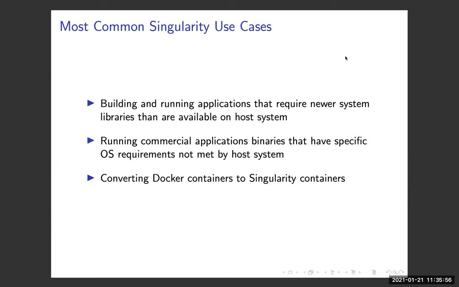What I mean by that is, we've recently deployed Expanse, and we're running one of the newest operating systems, CentOS 8, but we haven't deployed necessarily every single package that CentOS has in their repositories on the system.